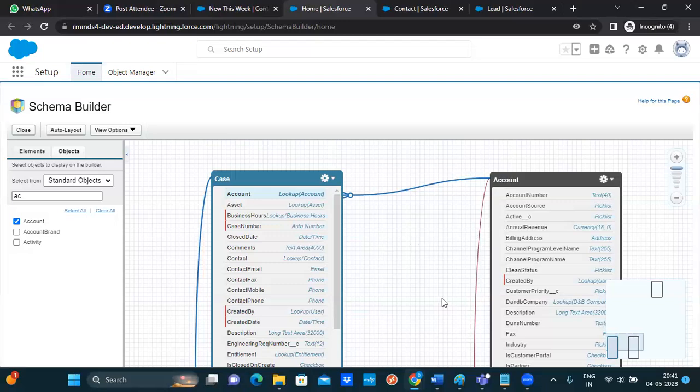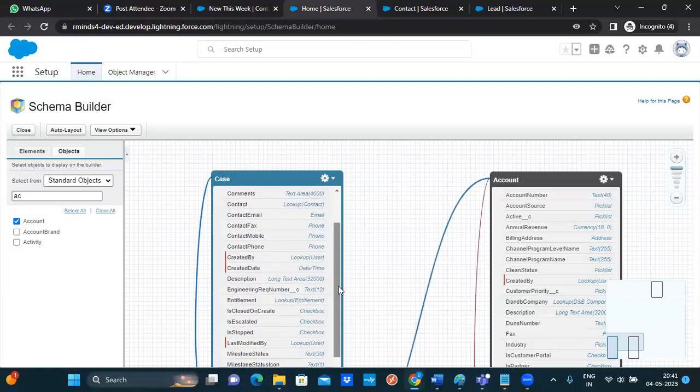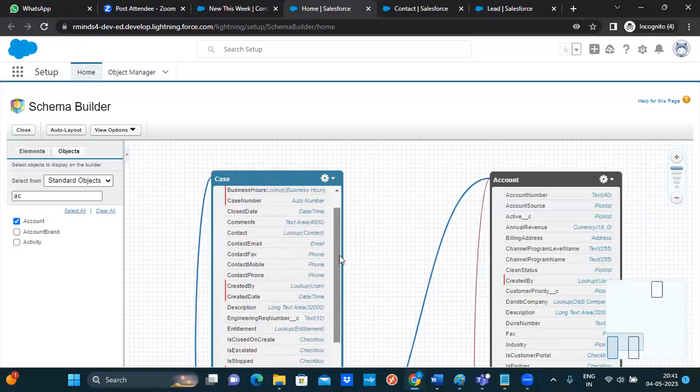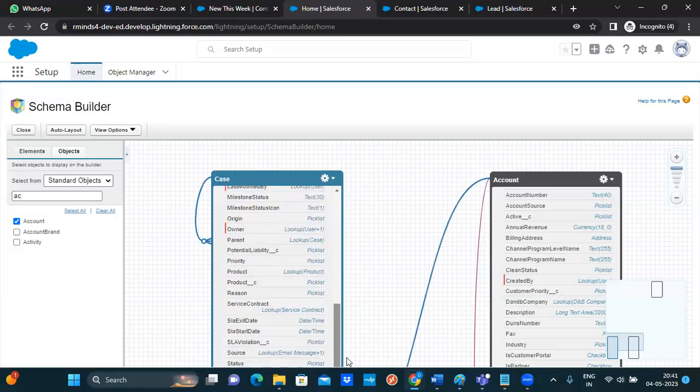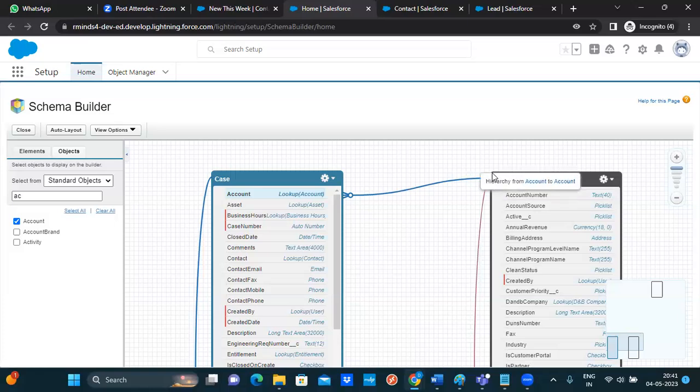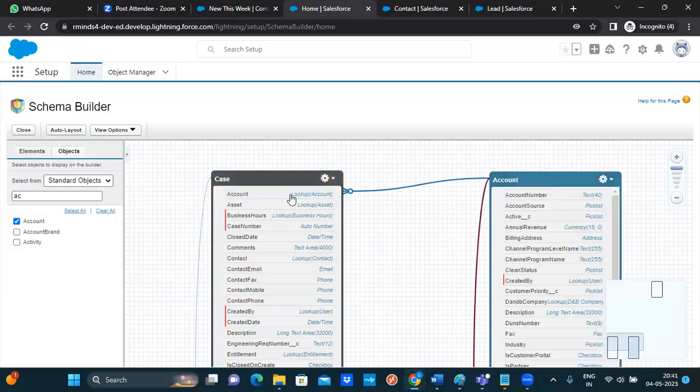Okay. So let's go ahead and write. I just want to show this. So here also you can see all the fields in our object and all the required fields marked red in our object. And we can see the relationship and what type of relationship also we can see. And we can see where it is connecting, usually it's the relationship field. Okay.